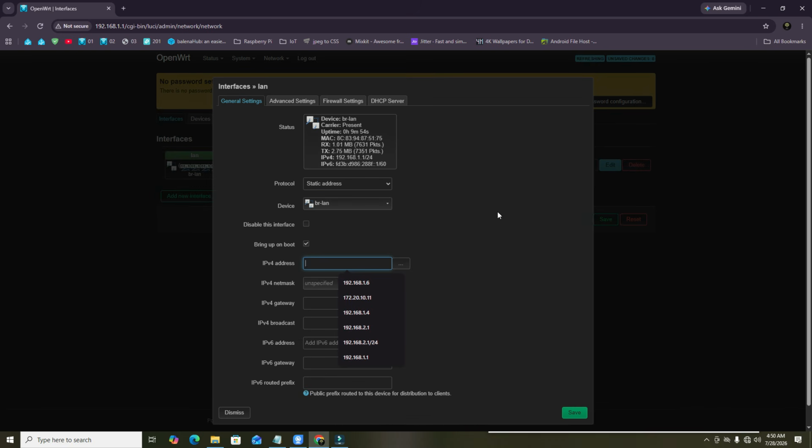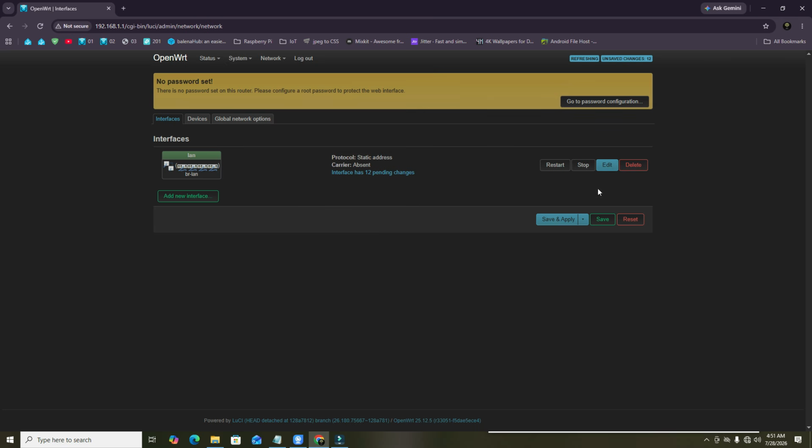Now we can go ahead and give it an IP address 192.168.1.20. Net mask is 255.255.255.0. IP address of the router 192.168.1.1, and save. I'm sorry, forgot few things here.